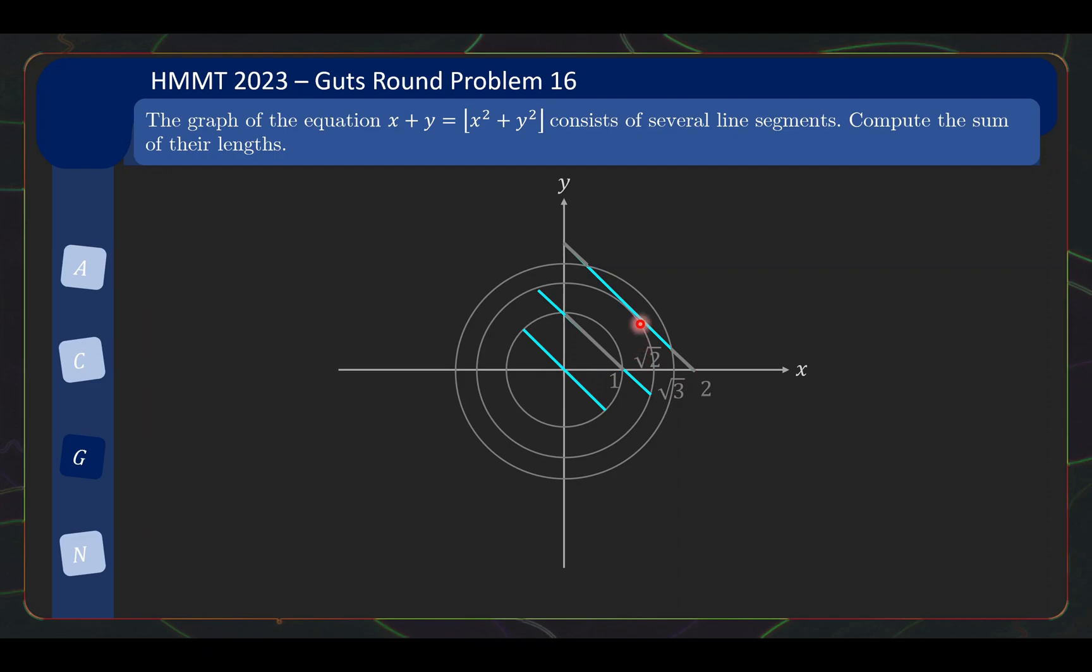So let's take a look at the two harder line segments to compute, starting with the outermost one. So this is the outermost line segment and we want to compute the length. So rather than finding the endpoints coordinates and then use brute force coordinate geometry, we can actually add a few lines to help us. So firstly, we can draw in the yellow lines as follows. So this is the foot of the perpendicular. And as we observe, we have the line segment tangent to this circle over here.